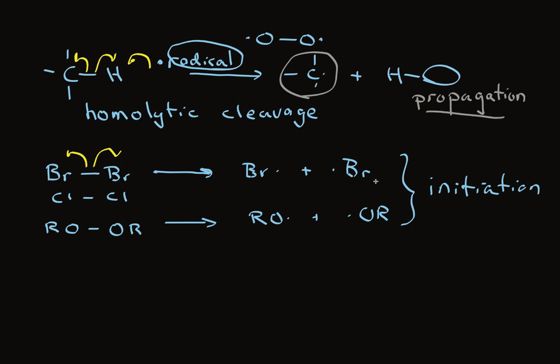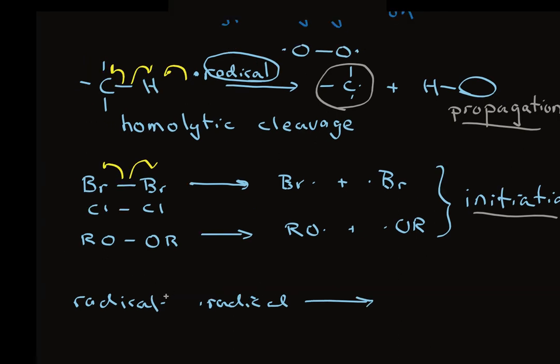We have initiation, of course that happens first, to get radicals going, form radicals to get reactions going. And then there's a third type of reaction that is mechanistically the opposite of this one, where if two radicals find each other, of course you would predict that those guys could react because each has one electron to form a sigma bond. And so all of a sudden then we've lost our radicals. We don't have a chain reaction anymore. This ends the chain. And so it's easy to understand why this process is called termination.